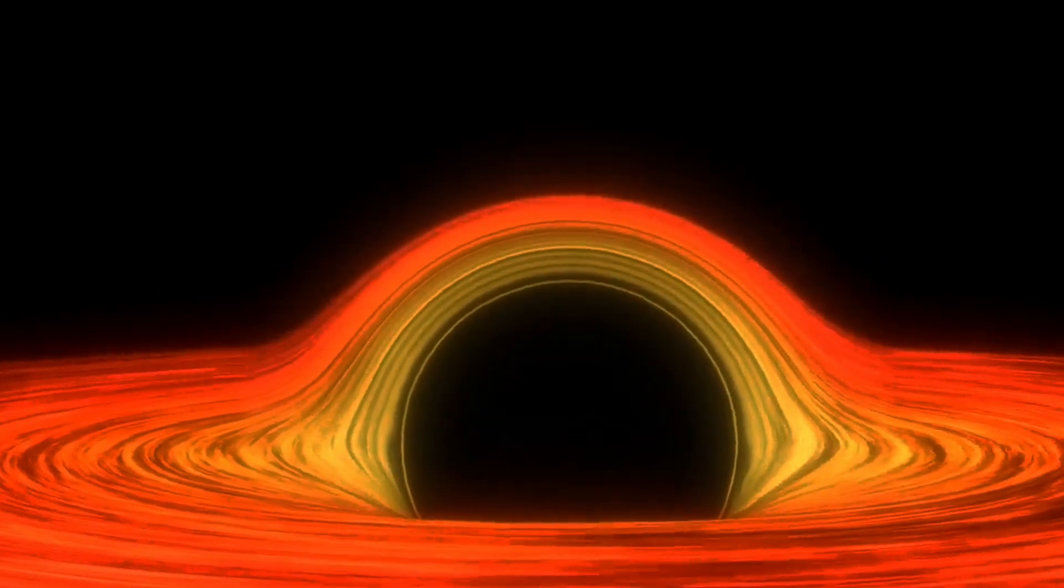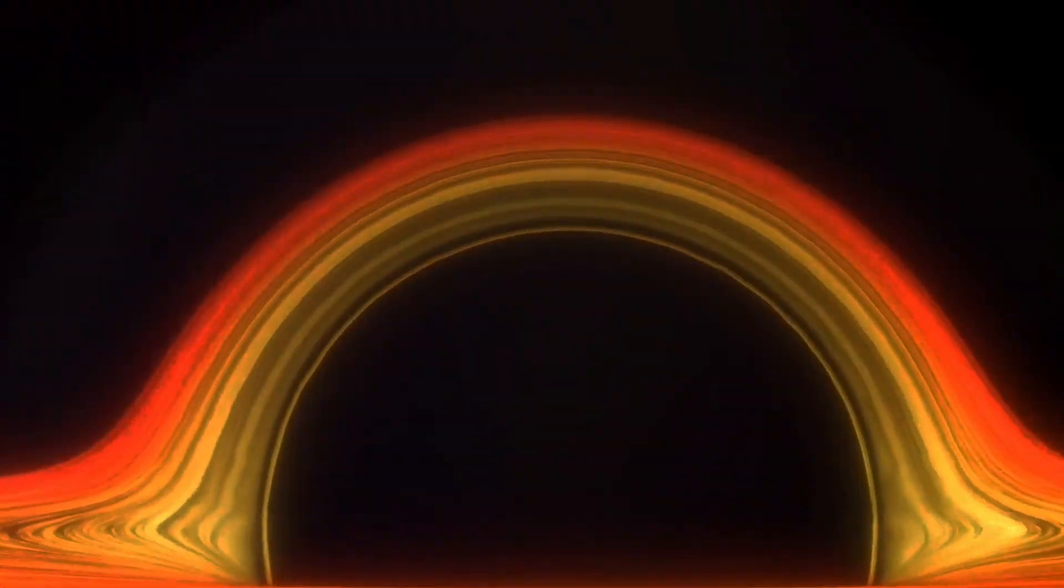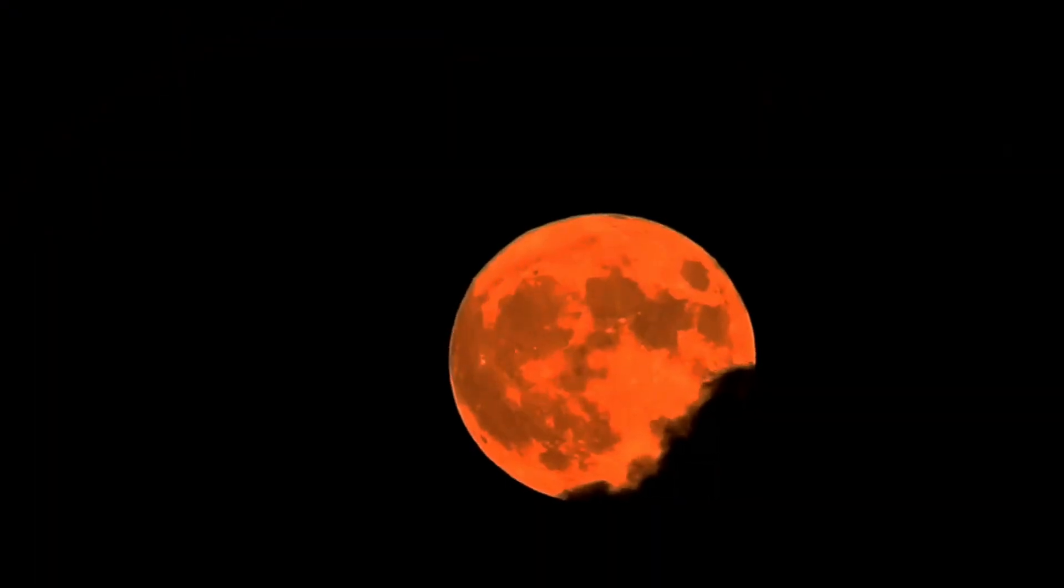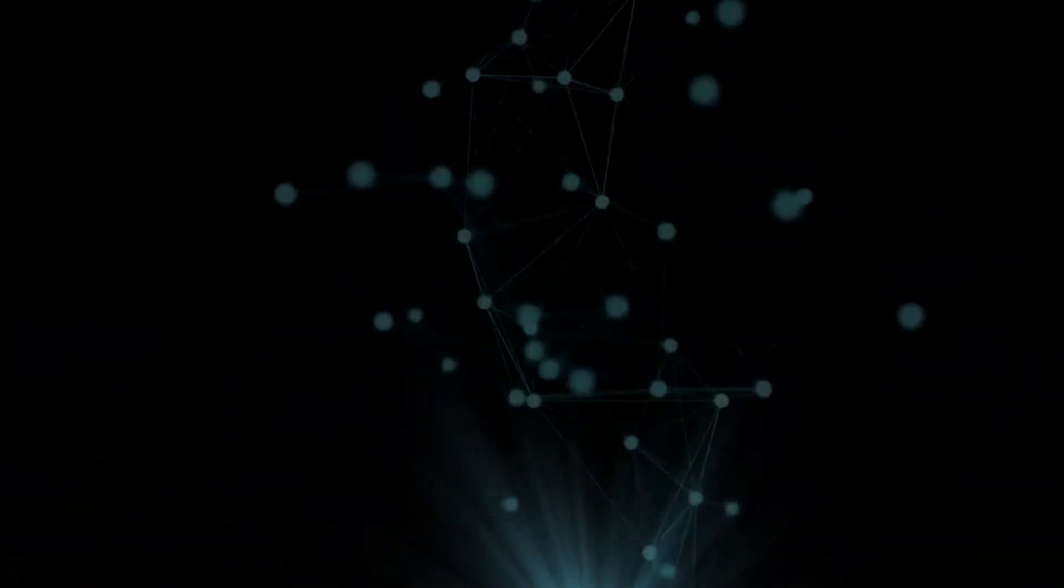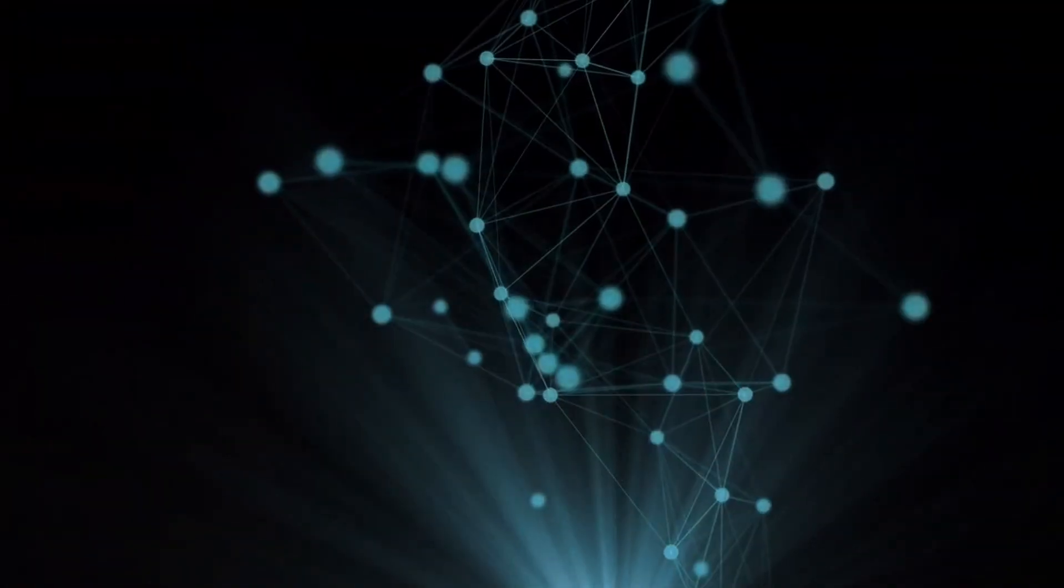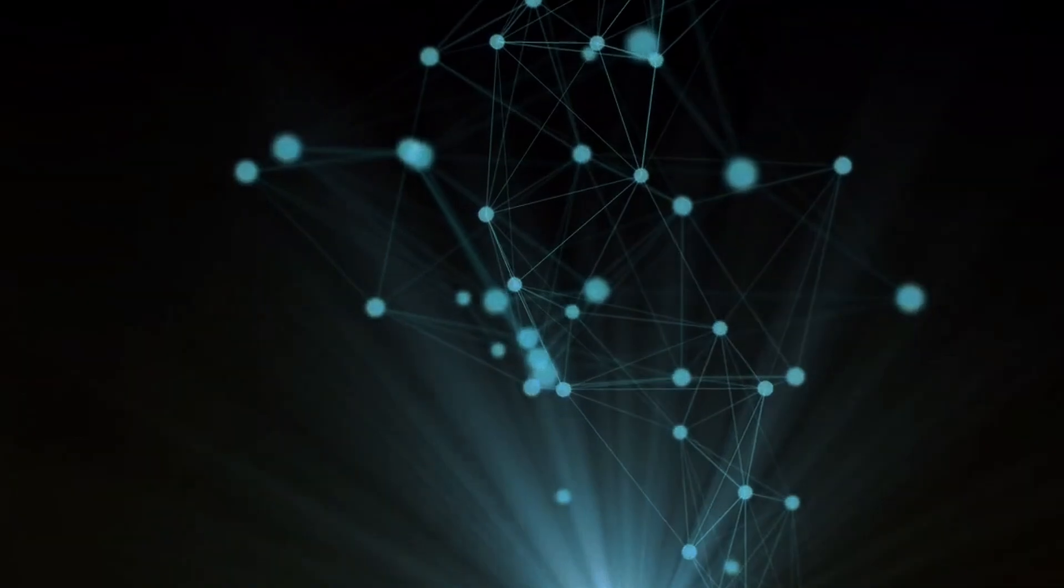If one throws a hot gas with entropy into a black hole, once it crosses the event horizon, the entropy would disappear. The random properties of the gas would no longer be seen once the black hole had absorbed the gas and settled down. One way of salvaging the second law is if black holes are in fact random objects with an entropy that increases by an amount greater than the entropy of the consumed gas.